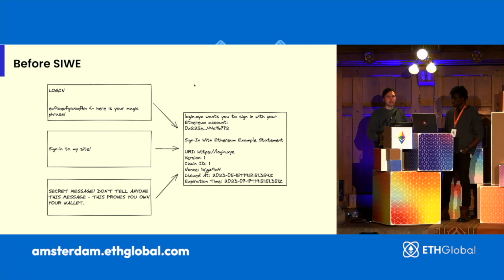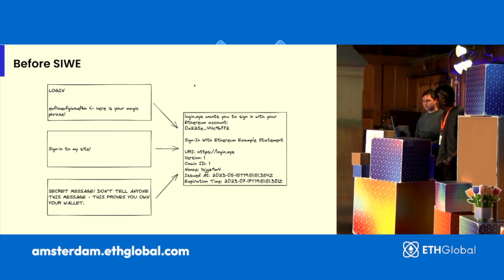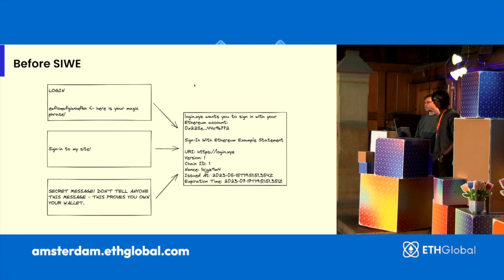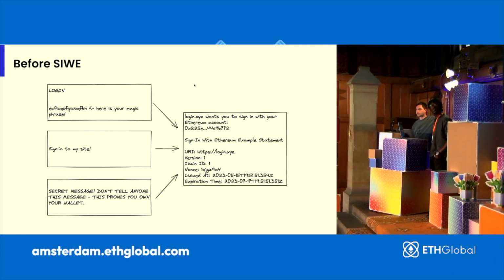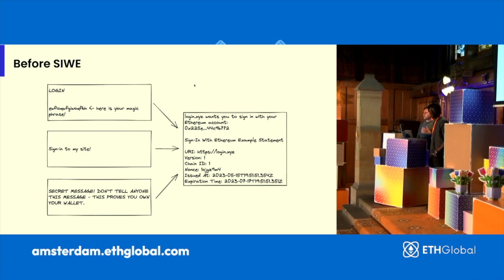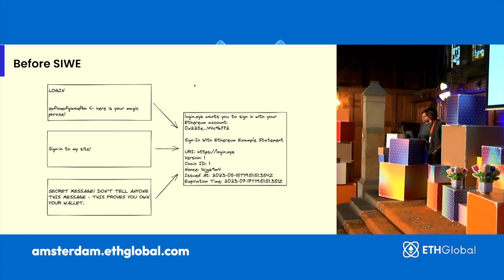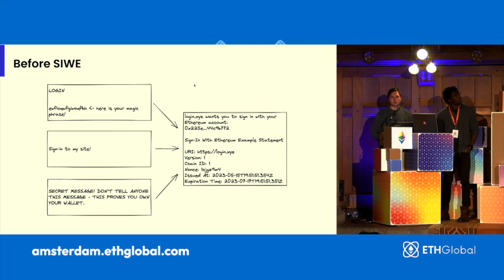Before we had Signing with Ethereum, the standard, the EIP, we had a couple of different options for how this could be achieved. On the left side, there are a few examples of how this was done by different apps. The goal was really to merge all these approaches and come up with a unified approach. On the right side, you can see what a Signing with Ethereum message that complies with the standard looks like.